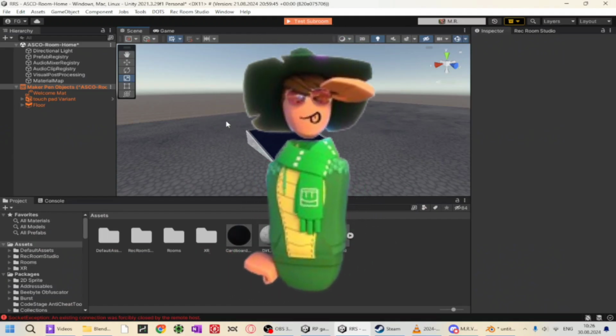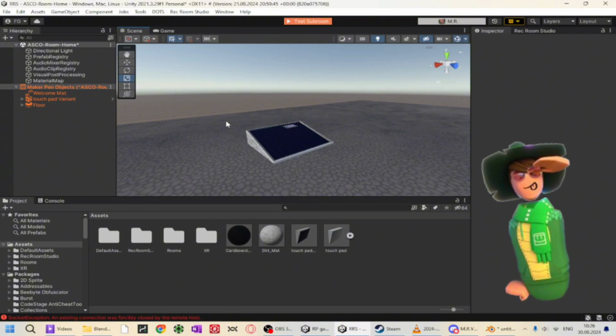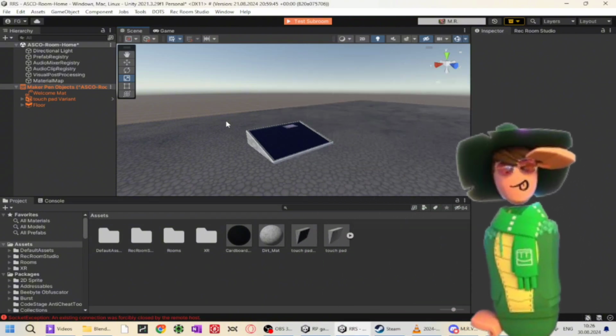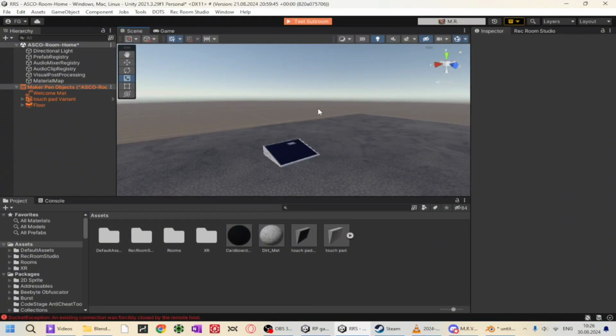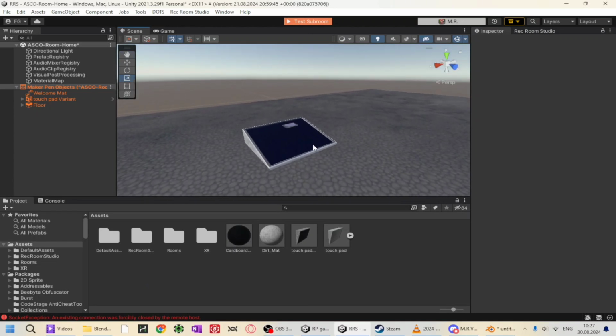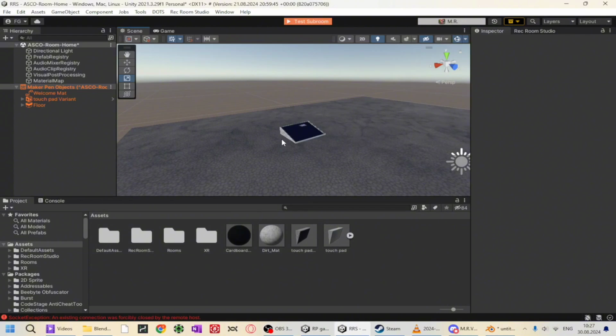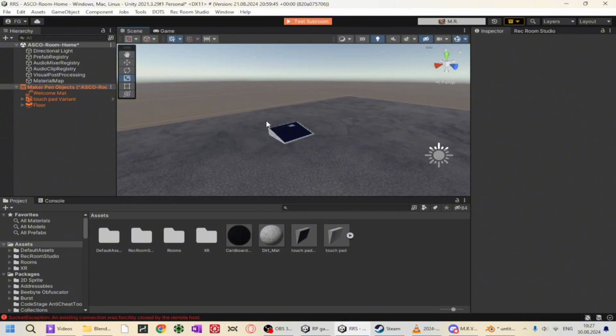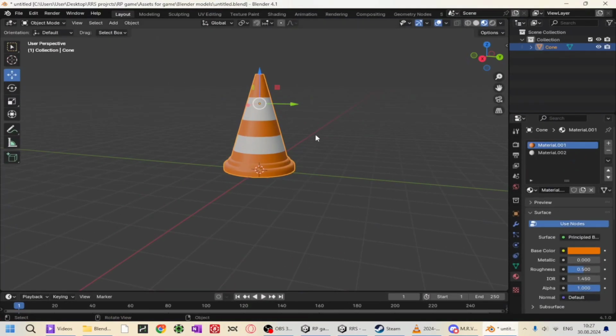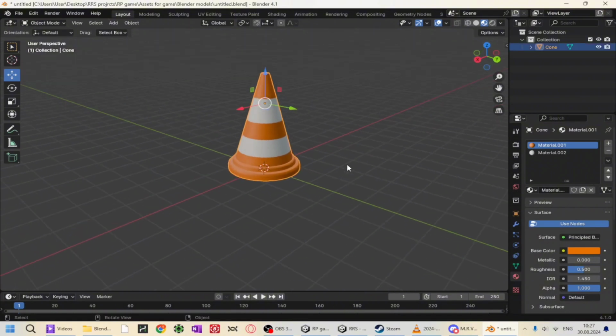Wait, okay. So I did the exact same thing as you did, but mine's not running smoothly. Can you show me how to do that? As Sleepy said, he has the same scene except he has different models. It could be because his models are a bit too detailed. So what he can do is bring up Blender and basically make it so the object isn't that detailed. I think there's a YouTube video on how to do that.